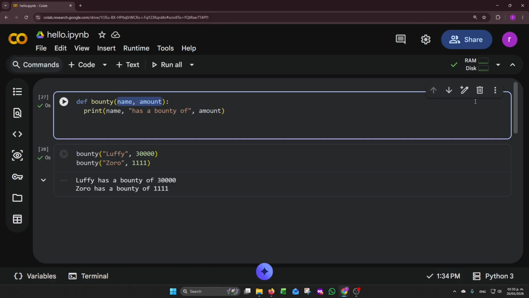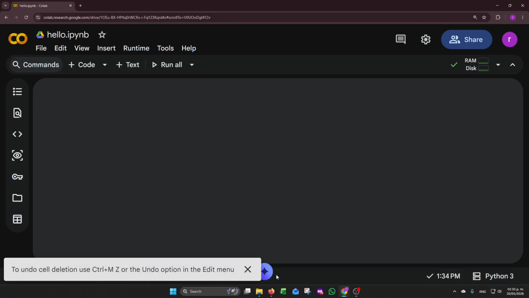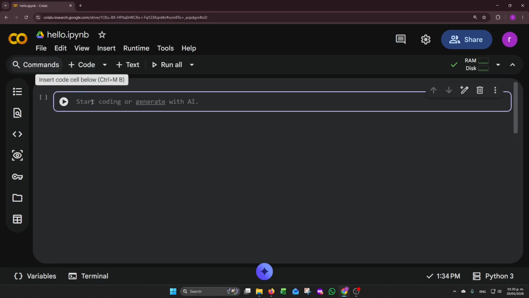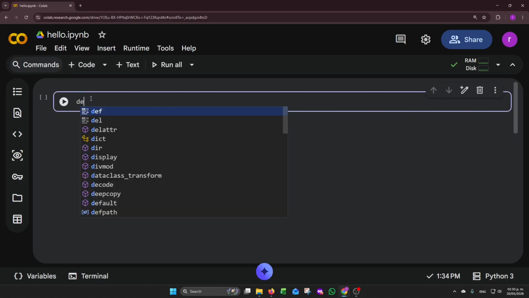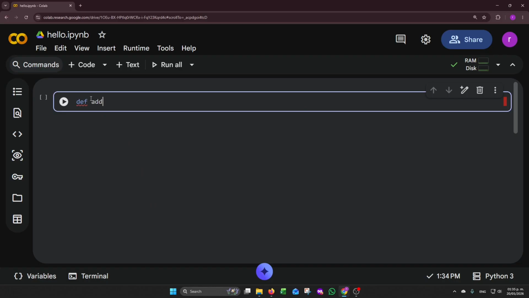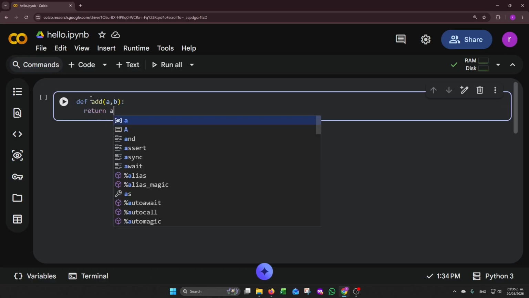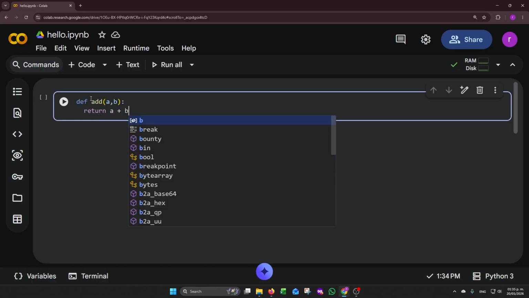Let's see an example of that. Simple. Define our function add, a comma b, and then return a plus b. That's it.